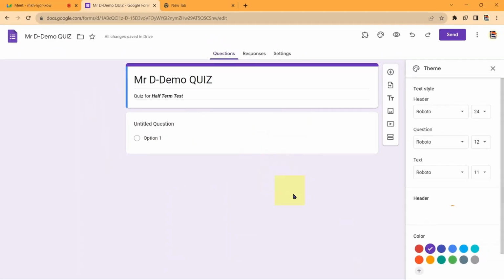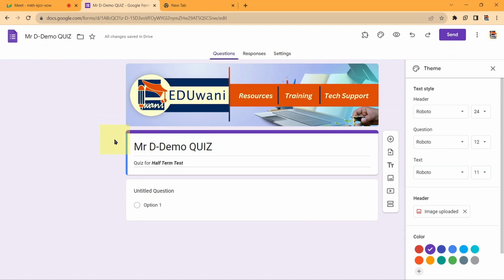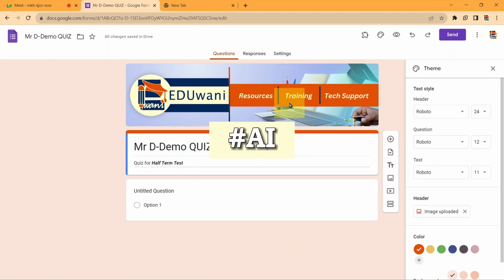Once it is done, you will see it automatically come up here for us. Look at that. The display has changed. I don't know if you get what I'm saying. The background, the theme color has changed. Can you see? The color changed. I'm trying to make you see the before and after. So that orange color and this kind of teal color came because of Google automatically. It's an AI on its own. It automatically recognized this picture and picked a relevant color from it as my theme color and background. All these are optional anyway, but I need you to know so that you are not left wondering.